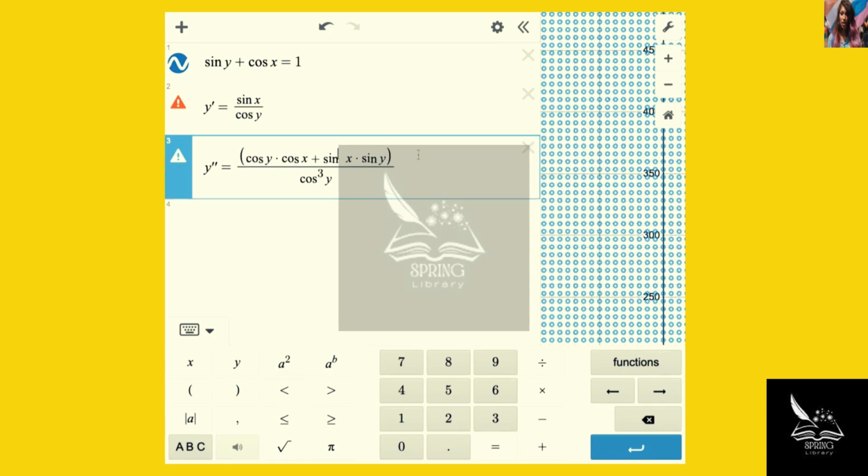So we'll just do this. This will be our final answer for what we have. The only other thing that we would have to do is make sure that the cosine of y is squared as well, because we need to multiply everything through. This would be our final answer for the second derivative.